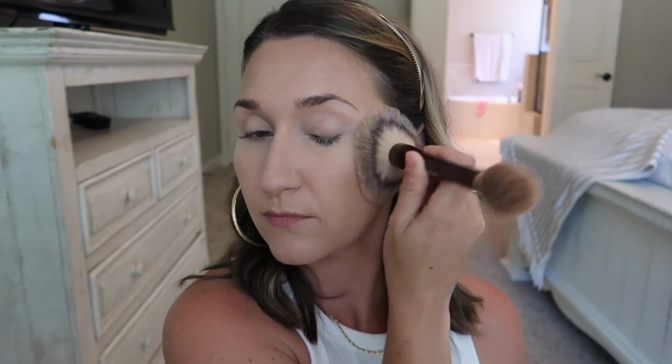Now I'm gonna take the Charlotte Tilbury Airbrush powder in the shade 2 Medium and set the rest of my face with this. This is also an Hourglass brush. This is the Veil setting brush, or the Veil powder brush. I love the Hourglass brushes. They are top notch. I'm gonna do my brows next.